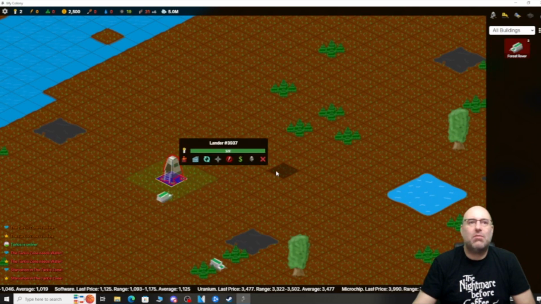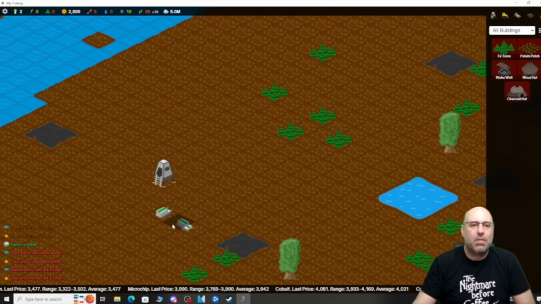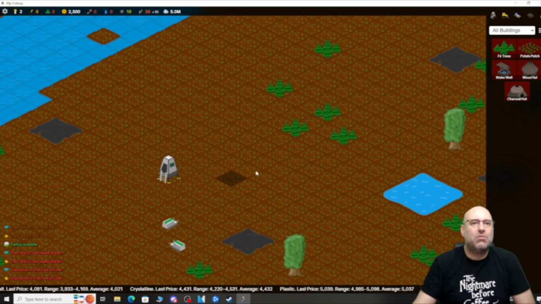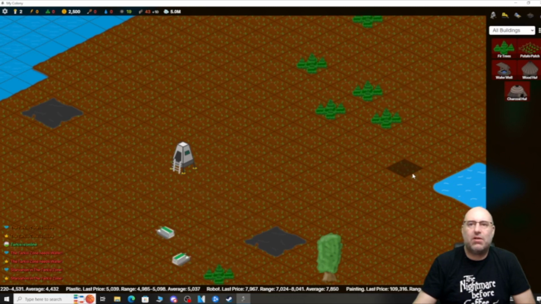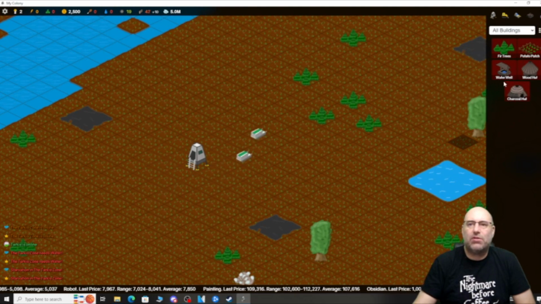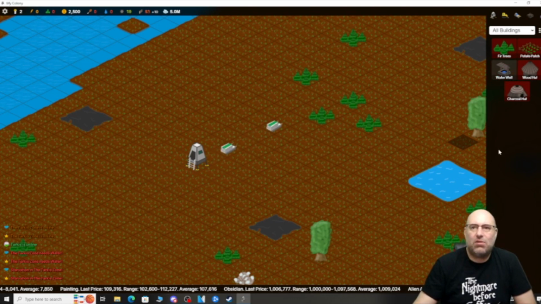Okay, why can't I make a rover? Oh, I'm out of food too. All right, so what I'm going to do is I need to click on one of these guys. Come on, stop moving around. It looks like I can't make anything because I don't have enough wood. The wood is only 43, and the potatoes require water, so I can't get the food out. So we're just going to wait until I can make a well.